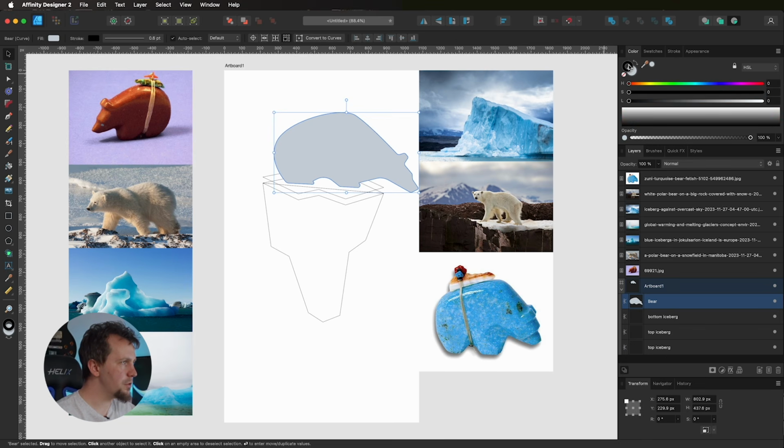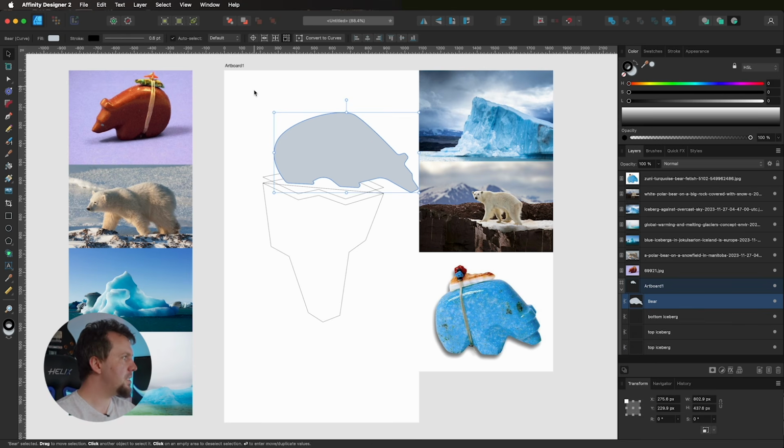You just need to activate the stroke and then click that sampled color the same way. I'm going to leave the stroke black though, so we can see what we're looking at. So I'm just going to do Command Z to undo that. Now that we have a color applied to the bear shape, we're going to need to set up color for the shadow, which I'm going to draw with the pencil tool.